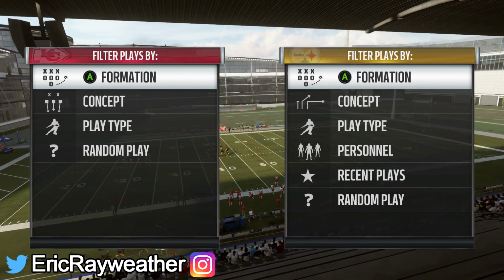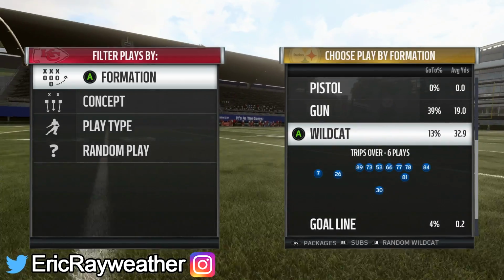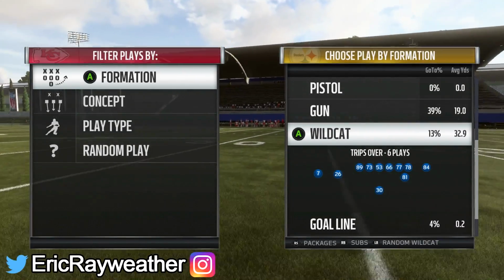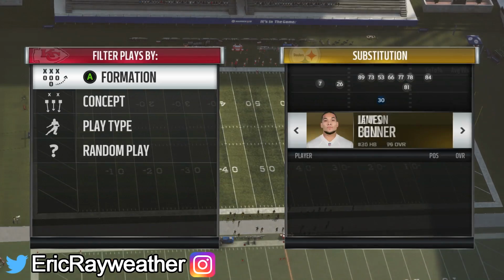This isn't like a top 10 or a top 5 best trick plays thing. This is just best trick plays in general, in my opinion. So first and foremost, we'll start with the Wildcat Formation. You can find this in the Vikings playbook. I'm not sure if it's in any other playbook. I believe it's only the Vikings that have this form of Wildcat, where they have the passes and the runs.